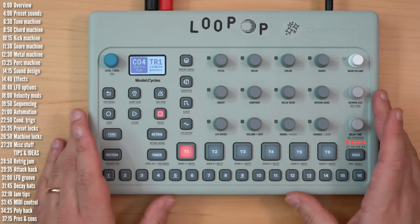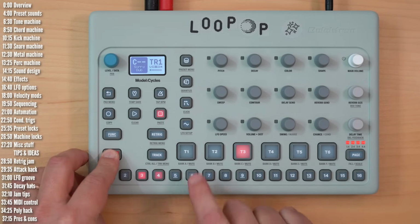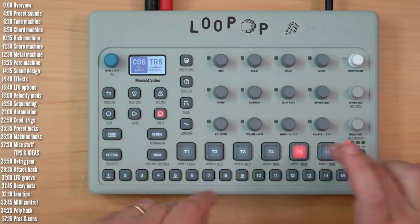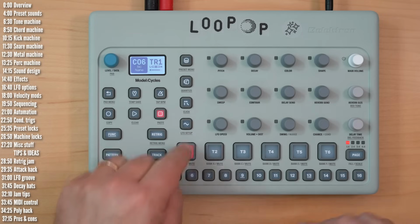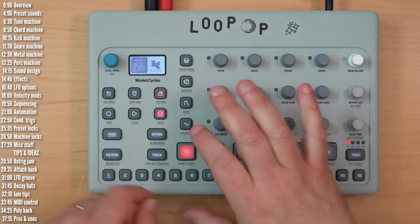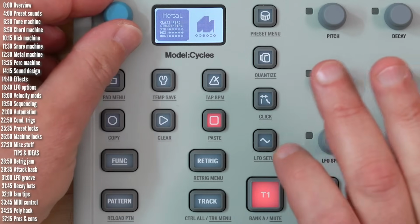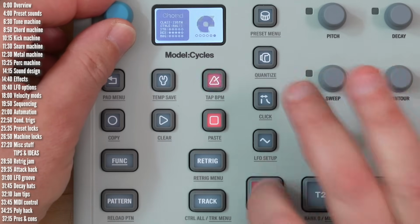Let's dive into the meat of Model Cycles' sound, and that's its FM machines. I'll head into an empty pattern for this. Like I mentioned, Model Cycles has 6 FM machines and 6 tracks. You can load any one of the machines into any one of the tracks, and you do that by selecting a track and then hitting the drum button or the machine button. And the 6 machines are kick, snare, metal, percussion or perc, tone, and chord.